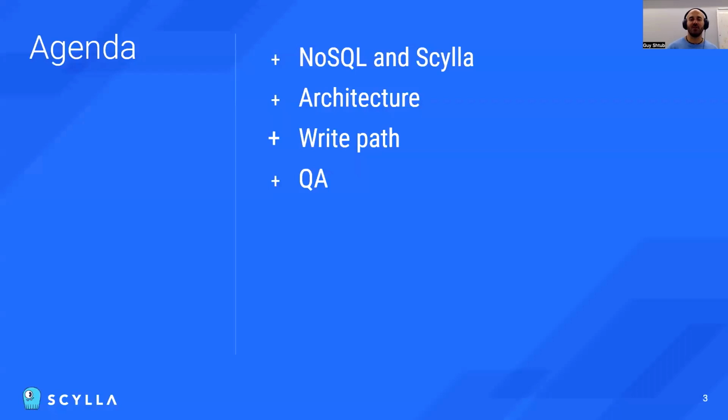The things that I will cover today are NoSQL in general and ScyllaDB and where it fits in the NoSQL world. Then I would like to talk about the architecture. And while I will be talking about Scylla, the same architecture is also relevant for other databases, so it's not only specific to Scylla. And then I'll give, as an example, the write path in ScyllaDB. And finally, I want to leave enough time for your questions and maybe a discussion.